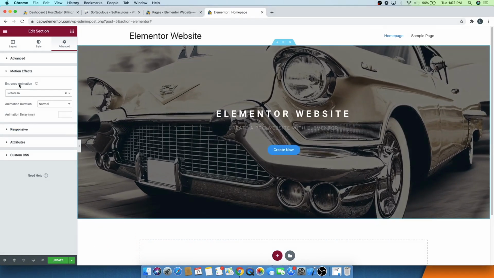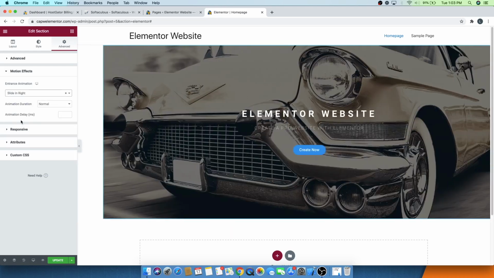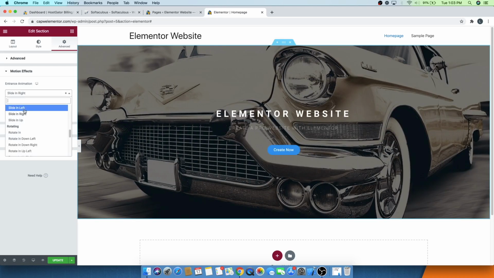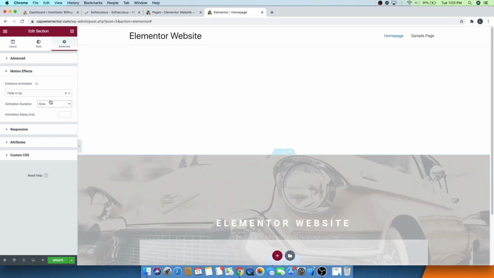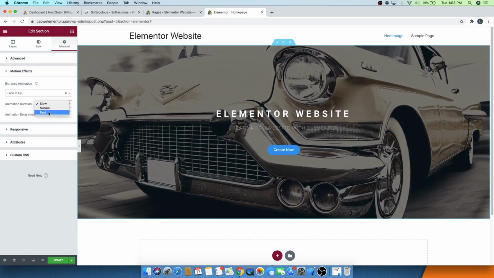Yep, there it is. You can also do another one that I like to use, which is the sliding function. This one isn't too bad, so if you slide in from the left or slide in from the right, but for now I'm just going to say fade up from the bottom. Just like that. You can also change the duration of the fade, and so you can make it slow, or you can make it fast, just like that. I actually like fast for my homepage. I think it should be up and running when they open the website pretty quickly.